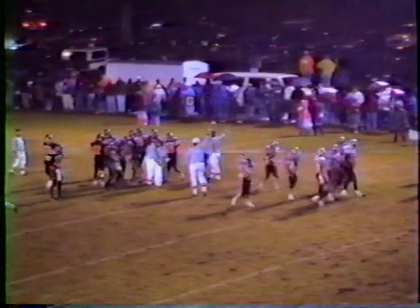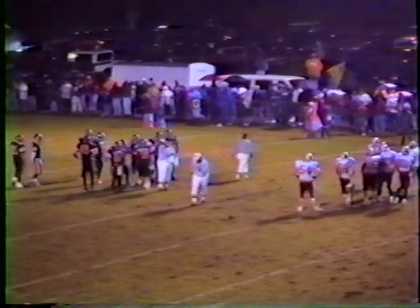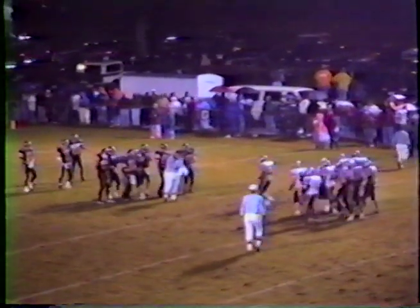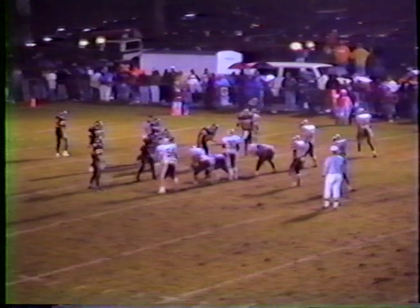It'll be second down facing Oak Ridge. Well, if you'll watch Coach Gaddis here, he's watching when the officials set the clock, and then he's seeing what the clock says, and waiting for the time to go down to about 5 seconds, and then Chad will get the signal from Coach Gaddis to actually start the play. It's a very good clock execution. 1:30 to play in the ball game. 18-12, Oak Ridge on top.